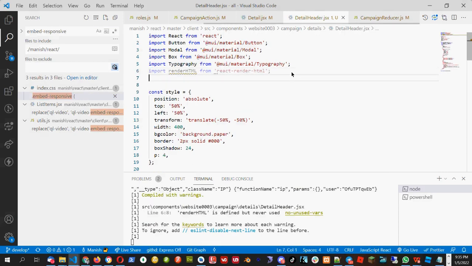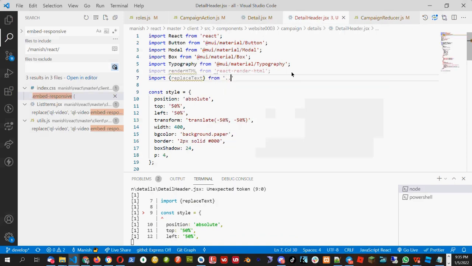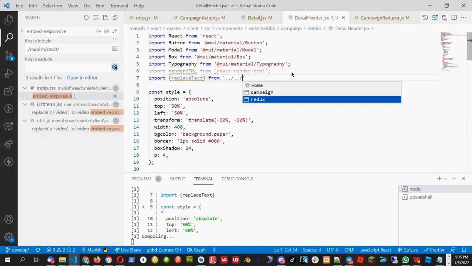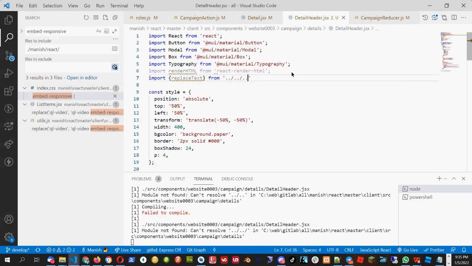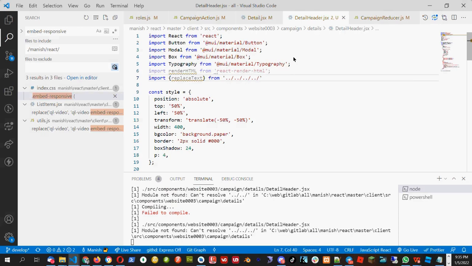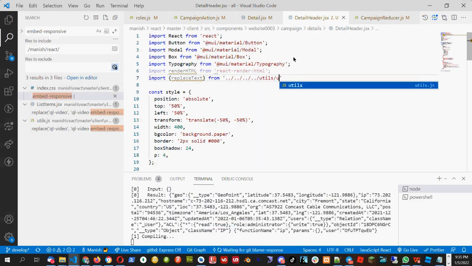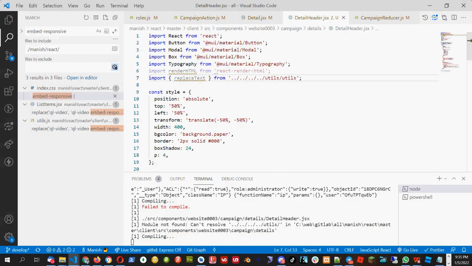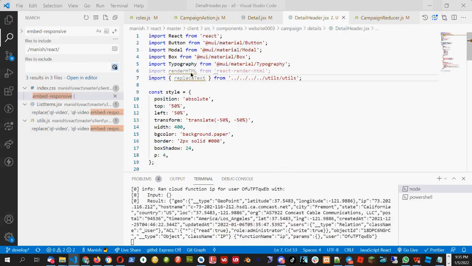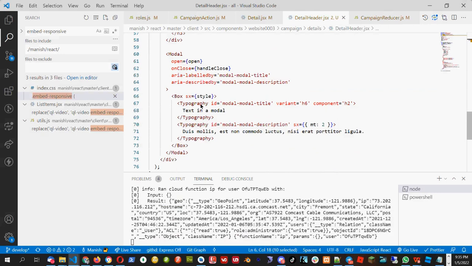Okay, so let's import that also, import replace text from utils. We will call both the things in the description to show the description.